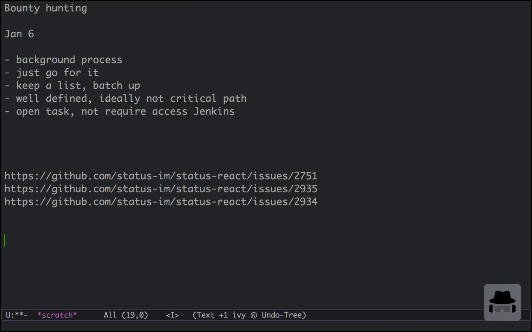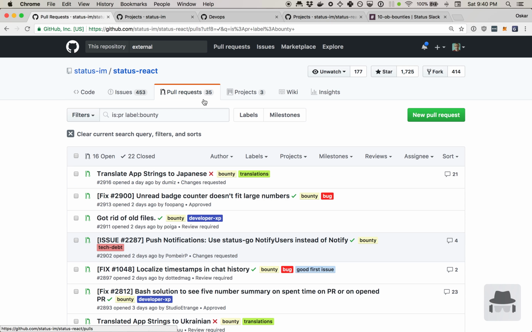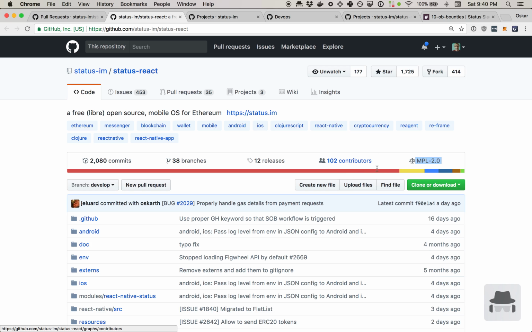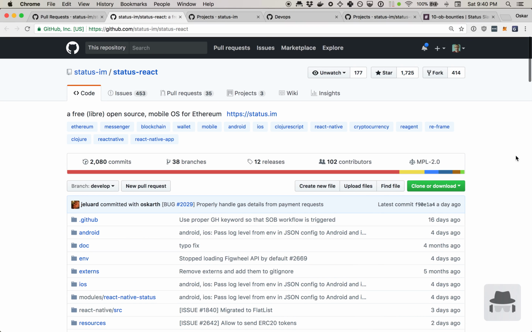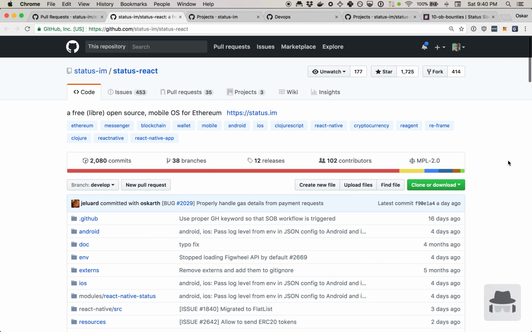I think it's a really useful way of recruiting and of getting work done and scaling our efforts. And you can see here we have more than 100 contributors. Pretty awesome. And also one of the main org goals for Status as a whole. So I would really encourage people to use these bounties. And you saw here, it didn't take that long today to create a few issues, and with 20 developers, this is something.